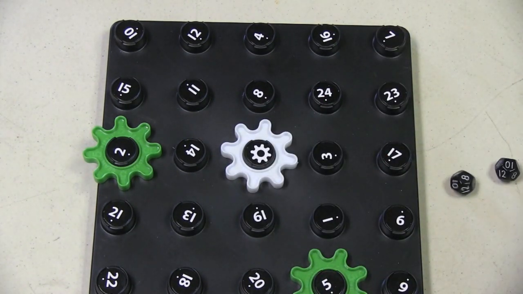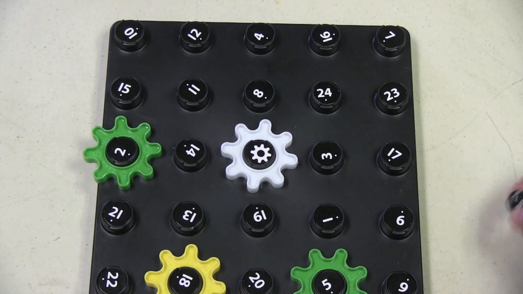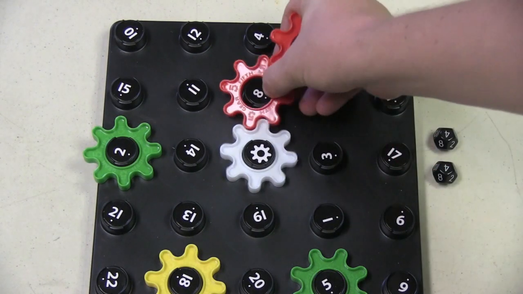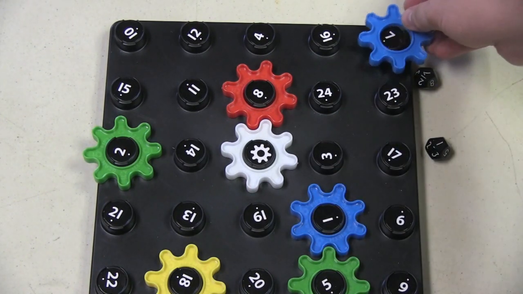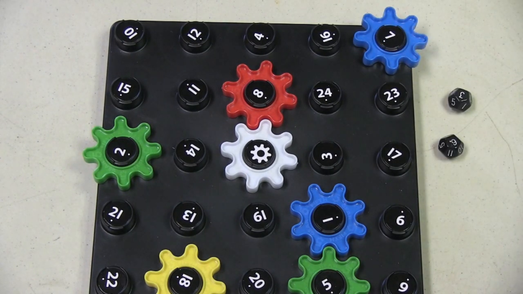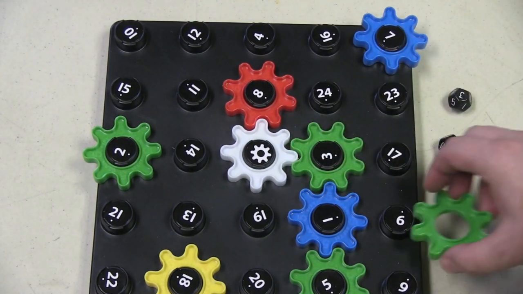So then the next player goes, yellow, and yellow gets a 10 and an 8. So instead of putting one on the 10 and one on the 8, he decides to put one on the 18. And then red goes, red gets a 4 and a 4, so he doesn't really have many options other than to put one on the 4 or one on the 8, so he chooses the 8. And then blue gets a 1 and a 7, so blue can put one on the 1 and on the 7, or one on the 8. So he decides to do that. Then we're back to green, and green rolls a 3 and a 6, and he wants to do the 3 and the 6, so he puts a green there and a green here.